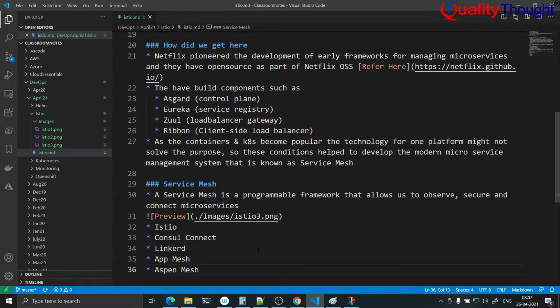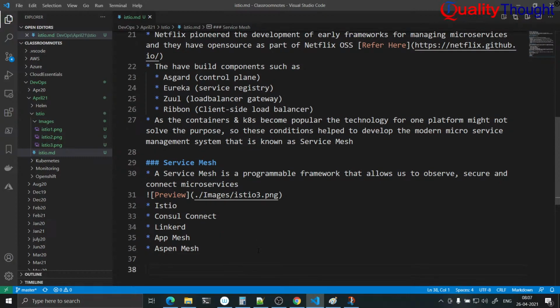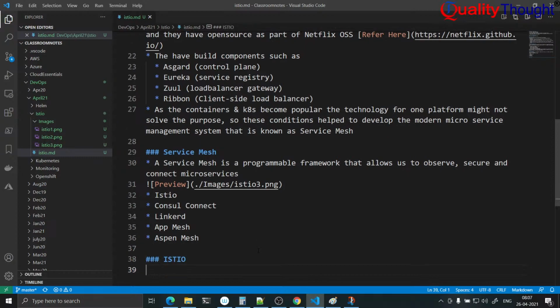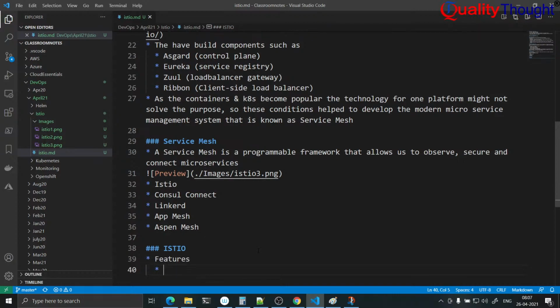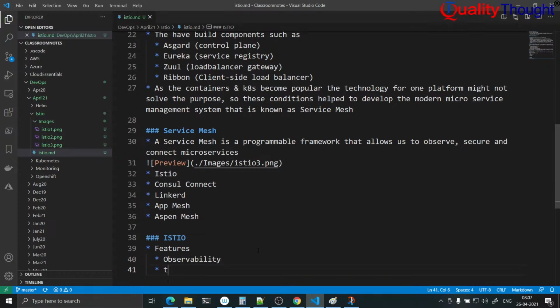Now, what are the features that Istio will give us? The features of Istio can be categorized into three major features. The first feature is observability. They give you traffic management.